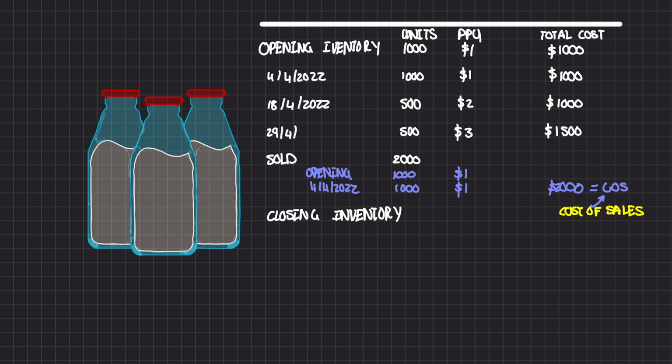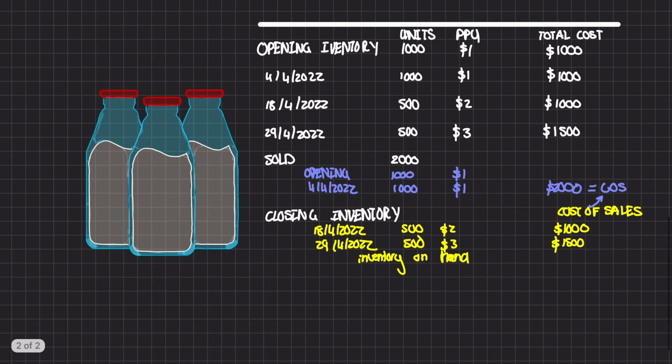But the problem is, well, it's not a problem, but we can actually find it in another way by using the closing inventory. We know that since we sold the first two, the last two would be what was left over. So we can say, on the 18th of May 2022 and on the 29th of May 2022, the cost of that to the company was $2 and $3, and the units were 500 and 500. So the total inventory left on hand after the month ended would have a total cost of about 2,500, and it would be 1,000 units.